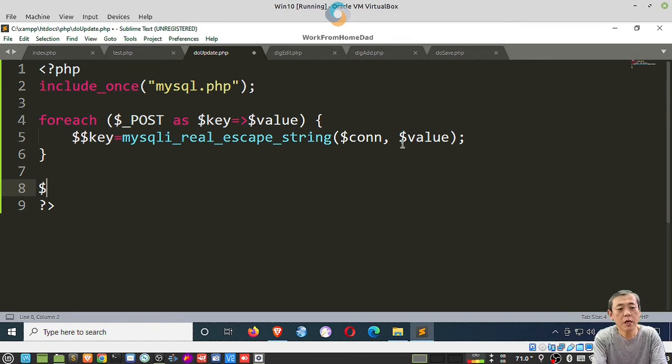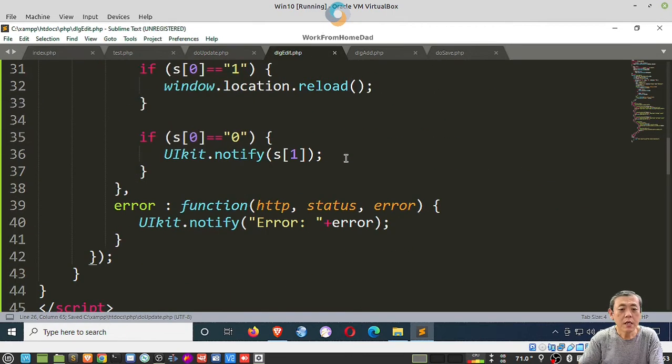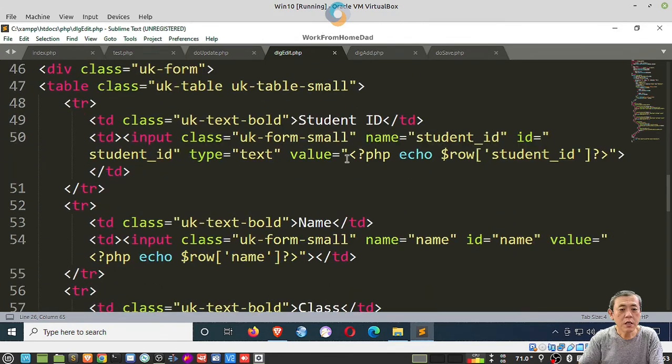So now we have this one. The key field is going to be student ID. So actually we cannot, or we should add another field over here. We are going to add it over here.